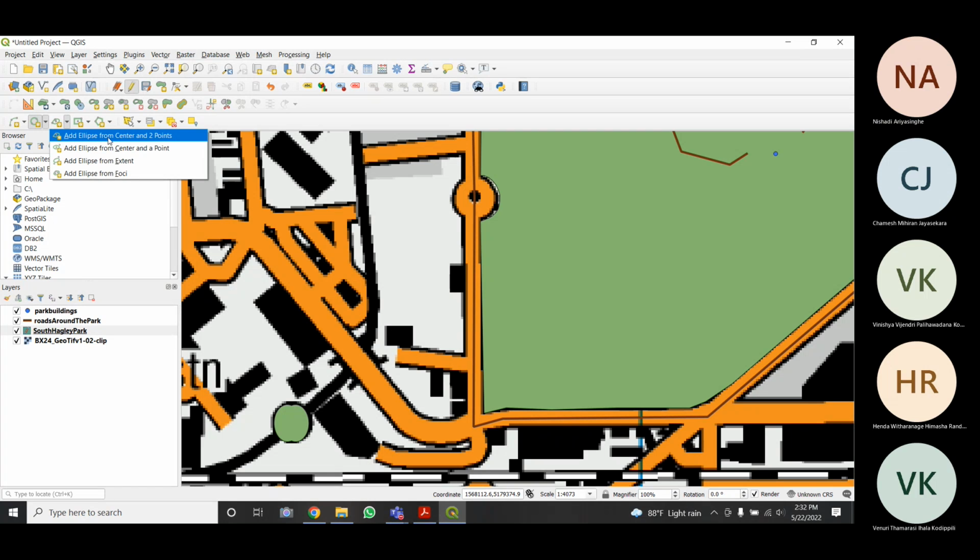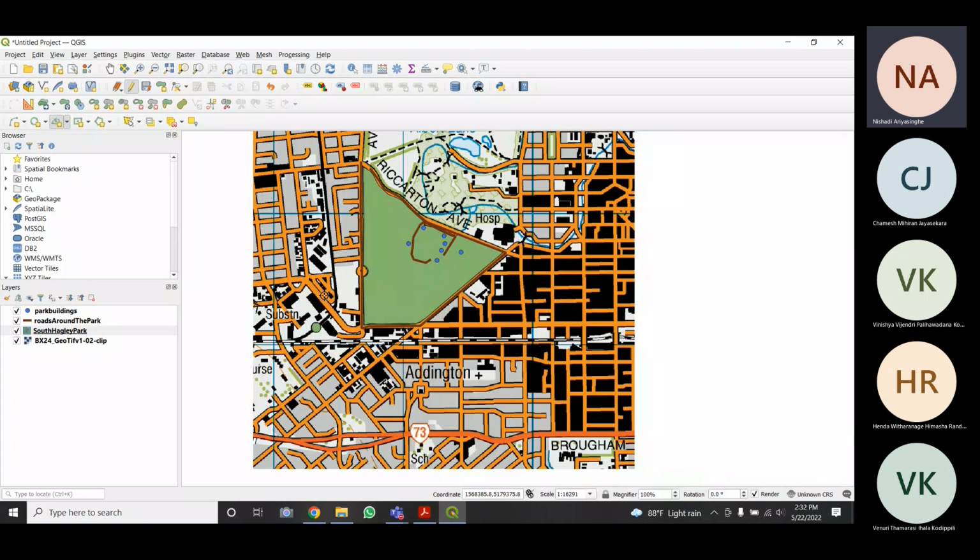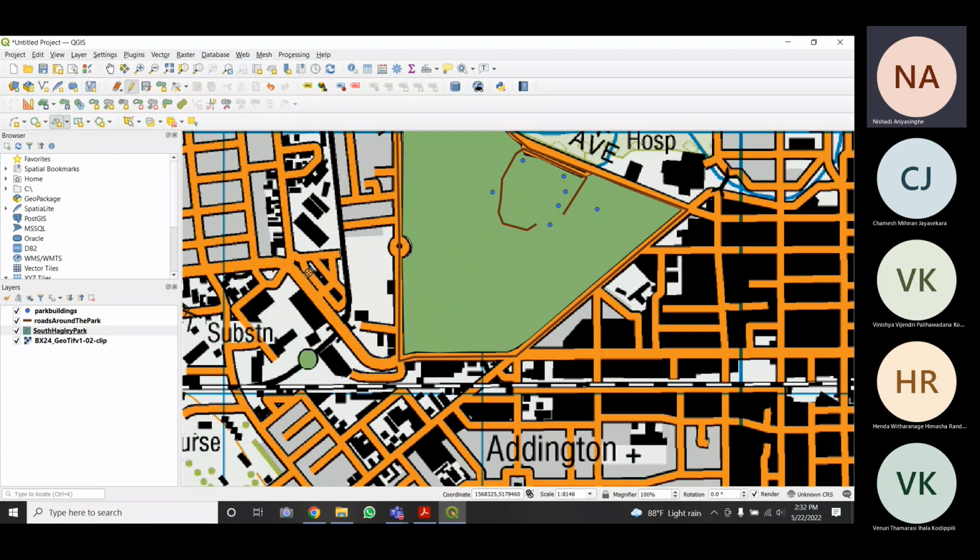ellipses, right? So you can add ellipses from 2 points. So there are no ellipses in this map, I think, but just to give you a demonstration, I'll just, right? So 2 points and the size you can give.